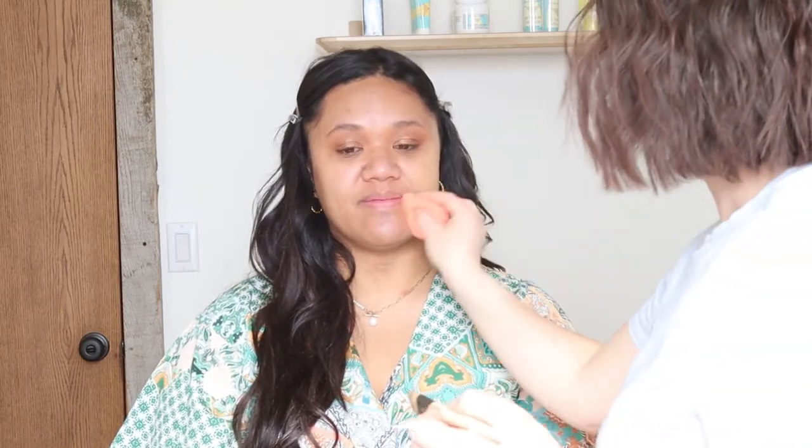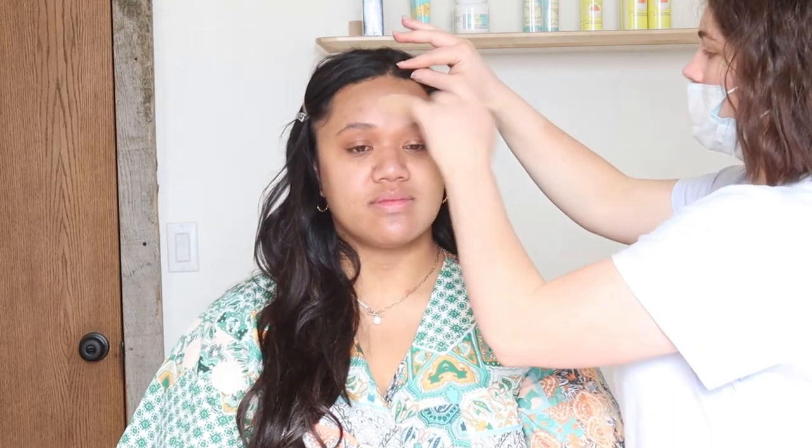Now I'm going in with my foundation. I have a mixture of NARS and Face Atelier on her face. I had to do some tweaking with her foundation because I originally put this combo on her face and I knew it was just a tiny bit light, and I thought it would be okay. But I found as I was blending it out that it was actually a little bit lighter than her neck and chest than I wanted — but that is okay, we are going to fix it. It'll be really, really easy.